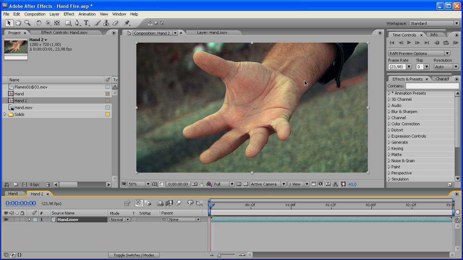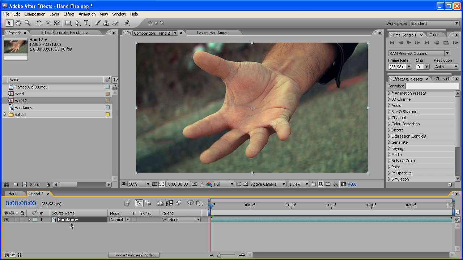So I've got this footage from VideoCopilot.net. This is Sam Moya's hand. It was in the bug tutorial where you got bugs crawling on your face or up your arm. And this is the footage from that. You can download it as well as in the project files for that tutorial on VideoCopilot.net, which I'm already saying for the third time, I just noticed. Who cares? Let's get started.